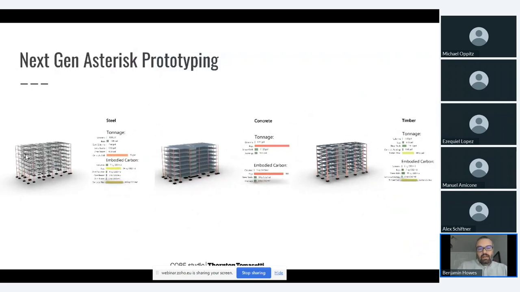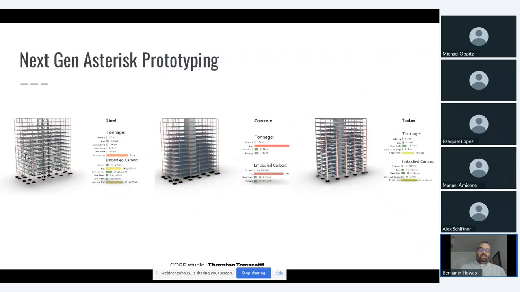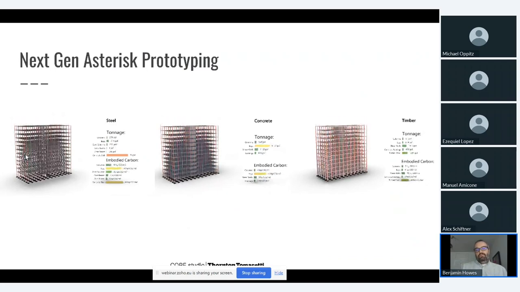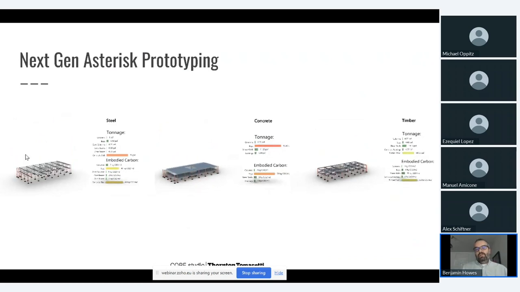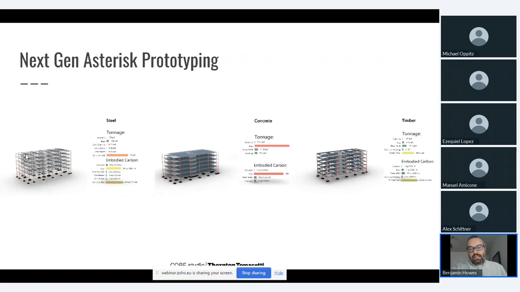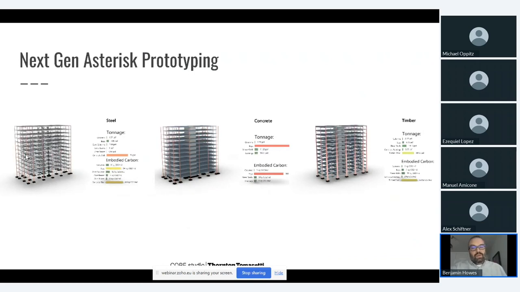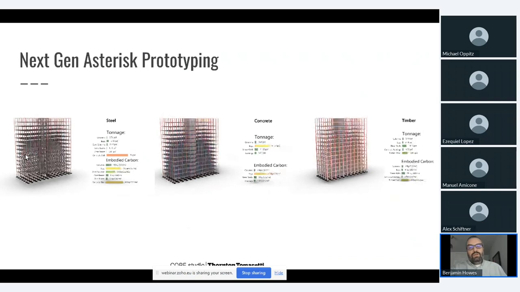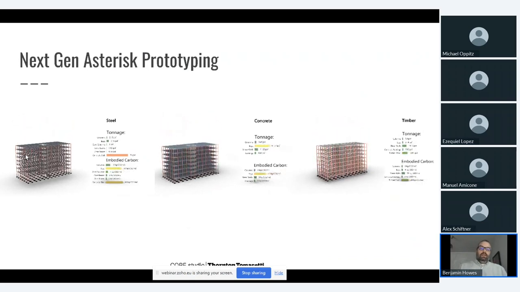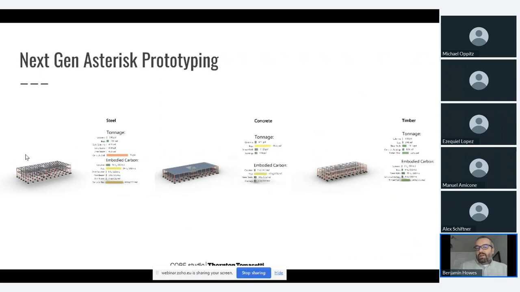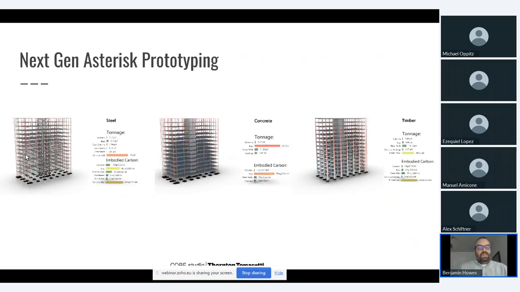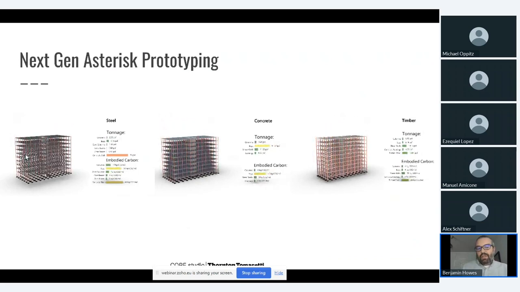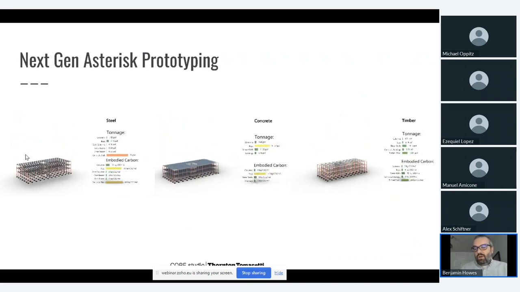We showed this slide at AEC Tech this past year. This is a proof of concept, steel, concrete, timber comparison using all these systems. So behind all of the gravity systems, the floor systems, the lateral systems are a series of machine learning models that are doing predictions of all these. And again, the goal, similar to a few of the others we saw, isn't meant to produce CD level data like some of those other projects I showed earlier. This is a first pass ballpark to help influence decision making early in a project.